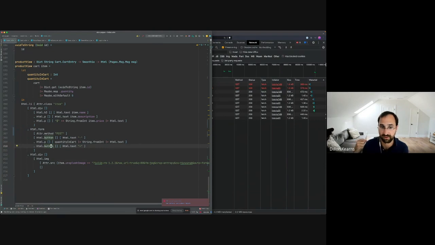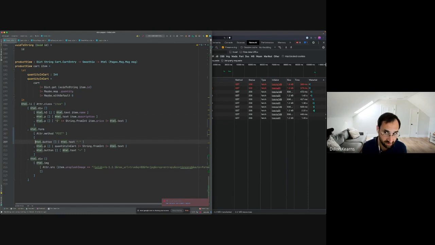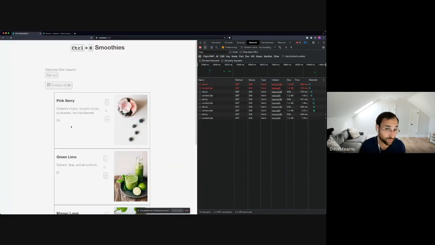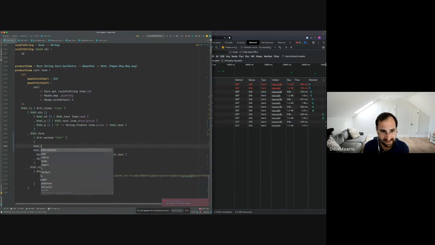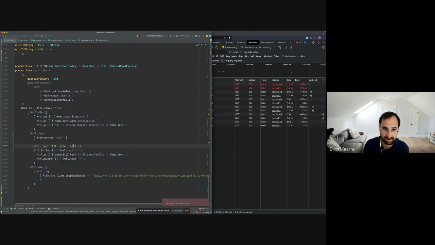We need to also send an extra bit of data. What data is that? Well, what product are we looking at? So we need to send the product item ID along. Now, how would you do that? Since we need to get the data through a form, we don't want to display that in a visual form to the user. We can use a hidden form input, the old school way of adding data to a form request. So let's say input, and that's going to be a type of hidden. We don't need to do any CSS. That's just going to work as is.